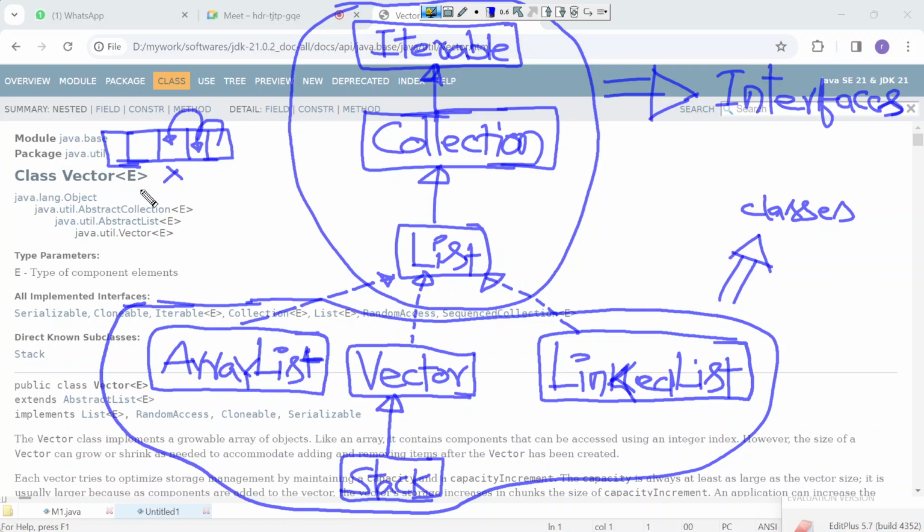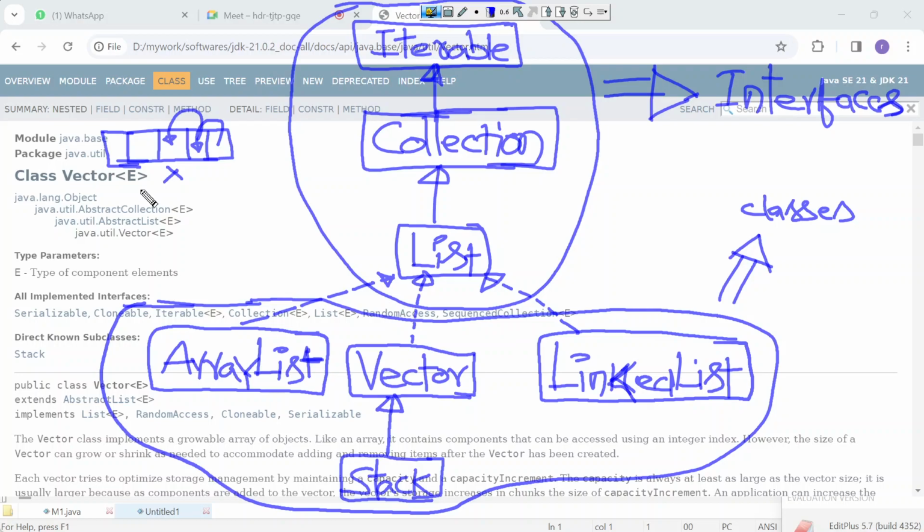Then come to the vector class. Vector class is completely synchronized. Every method of the vector class is synchronized.